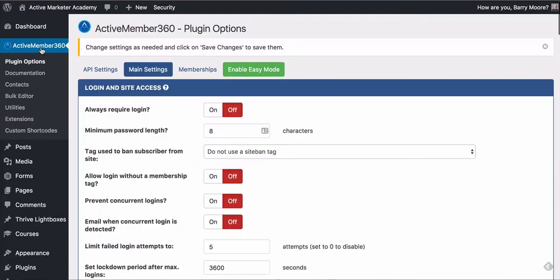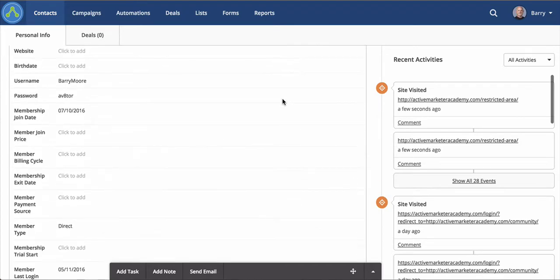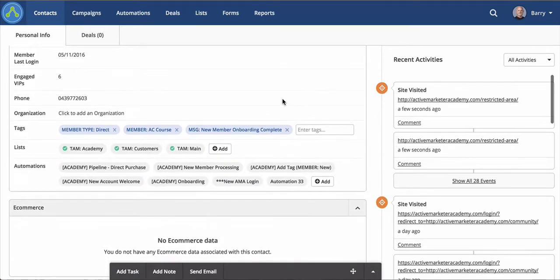So I'll just run you through it. Everything is controlled by AC tags, first of all. I've got a test user set up here, which is my little test account, and I'm going to pretend they bought just the ActiveCampaign course from the Academy. So they don't have Academy-wide access, just AC course access. I've got a tag here called Member AC Course, which means they can get into the membership, but they can only see that one specific course, as opposed to people who can see everything.